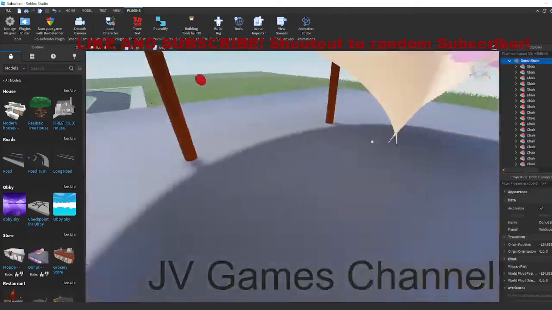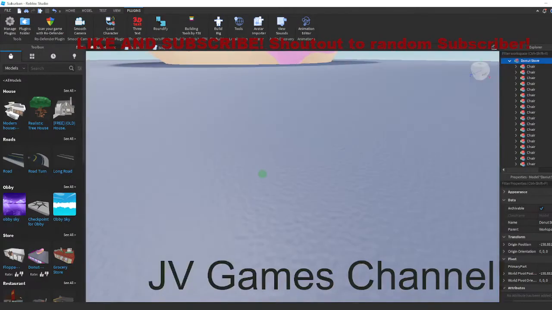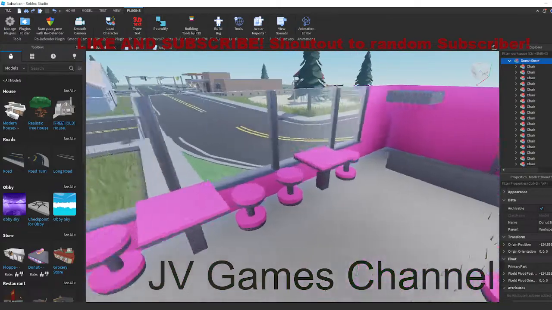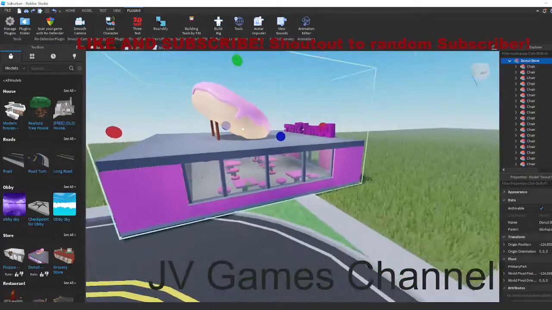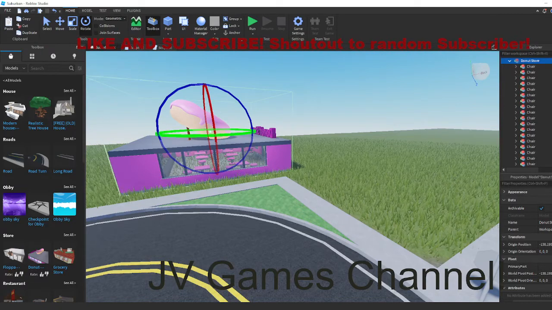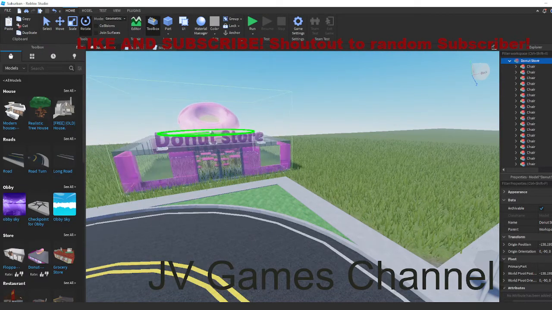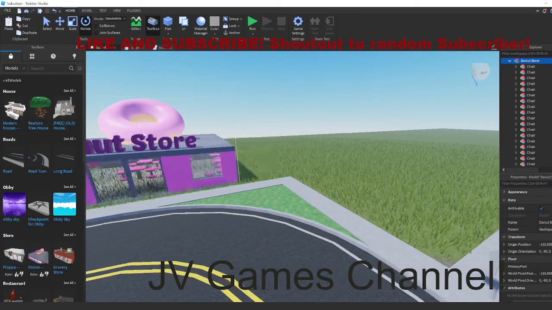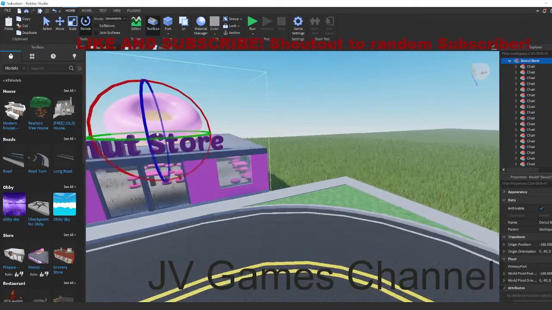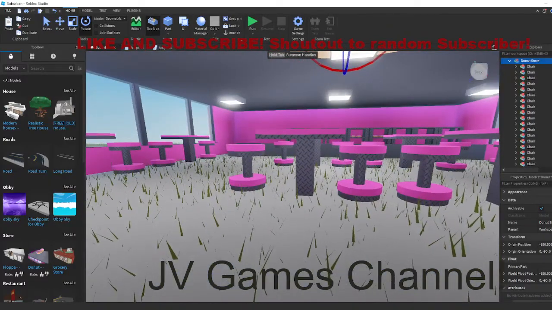Delete this boy, maybe scale. I've taught you guys about scaling, but you should be very good at it by this time. I expect you guys to be pretty good at it. And then there's rotation, so I'm just going to rotate it a bit. And then I have my donut store available over here. Nice, guys, and I'm going to keep it here, and maybe even insert another part.